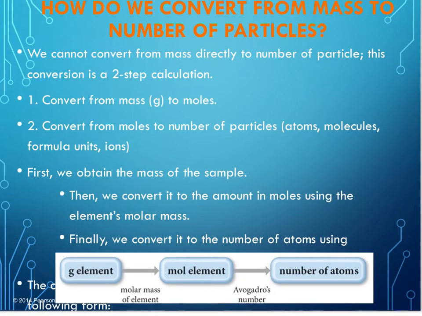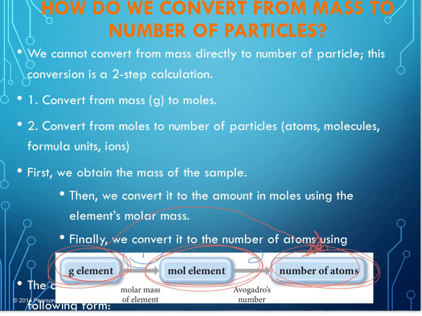Now the calculations start getting a little trickier. Let's say that we want to go from grams of an atom or molecule to the number of atoms or molecules. The first thing to point out, and I would make a big note of it, you cannot go directly from grams of a substance to the number of atoms. You must always go through moles. Okay? So this ends up being a 2-step conversion.